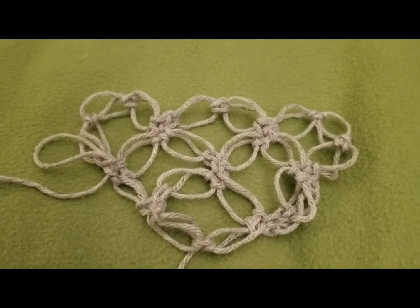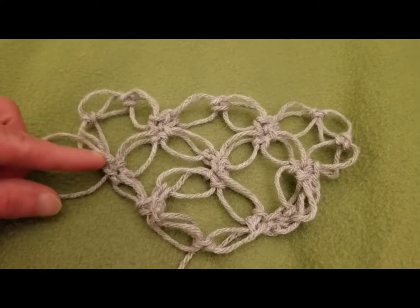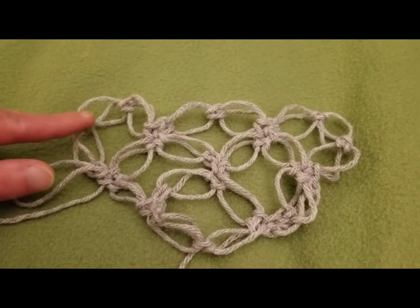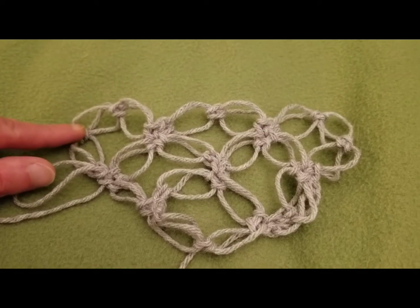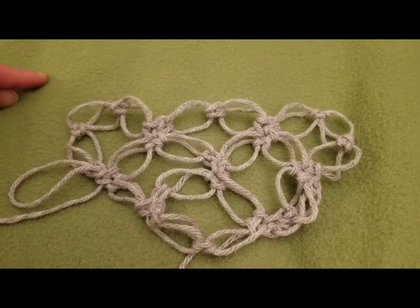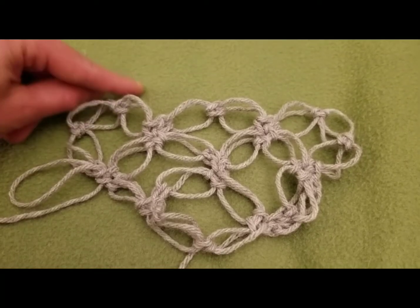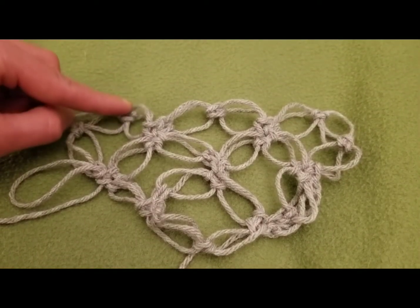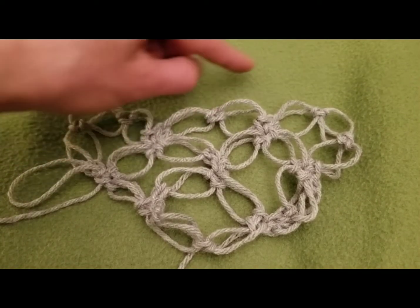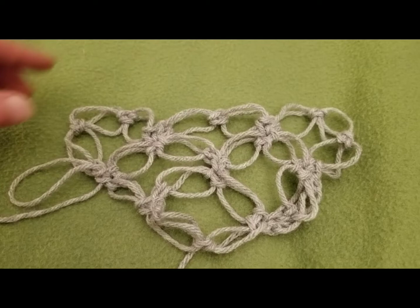So for the next tier, again, we're going to need to double back, going from this point connecting to this point, and then another 3 more so that we can go up, over, and down, connecting to this point, and then up and over, and so on and so forth.